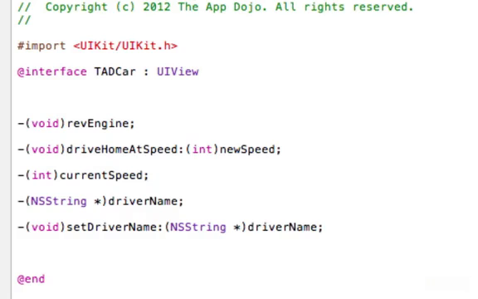Now we're almost ready to write some code. We just need to cover one more thing, and that's variables. If you're new to programming, a variable will just allow us to store information to use later while the app is still running. And declaring a variable just tells our app, hey, we're going to be using this variable, and this is what type of variable it is. So if we want to declare an NSString variable called name, we could do something like this.